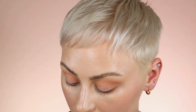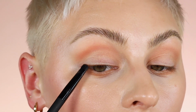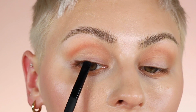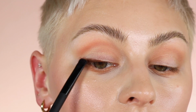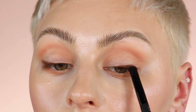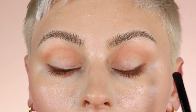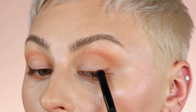Now using a little smudge shader brush, I think this one's from Japanesque. I'm going to pick up, should I pick up Fudge or Mercury? I'm gonna pick up Fudge. It's a nice warm brown. And I'm gonna line the outer part of my lashes with that and create a soft, smoky wing. So placing down the majority of the pigment first. And once I have the shape that I want, or close to it, I'm gonna wipe off my brush, go back in, and just buff it.